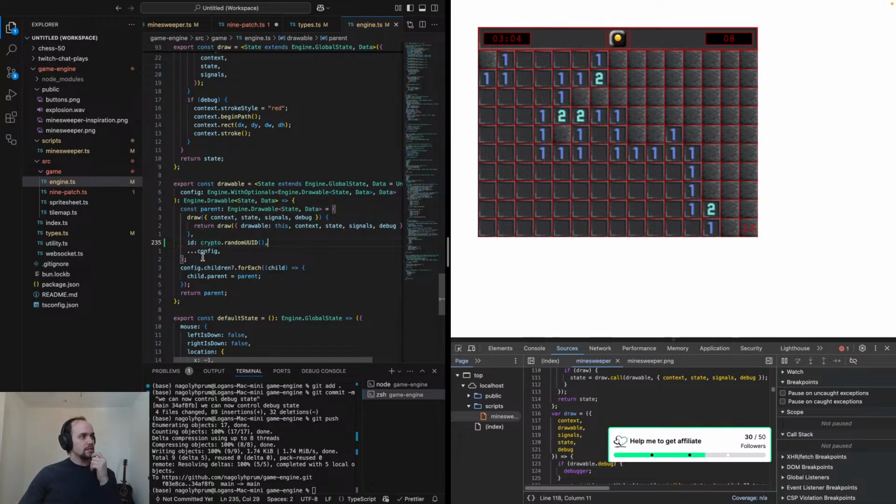I'm actually surprised that it's not giving us an error for data. I guess data's undefined. It's allowed to be undefined, maybe? So that's why it's fine. I don't know.